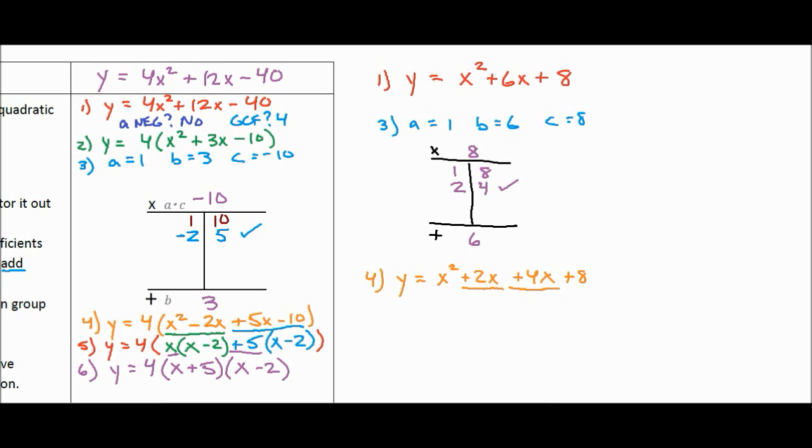So now what we'll do is we're going to go ahead and combine. We're going to factor out common values. So now I'm going to underline this in green so you see I'm going to work with the first two terms first. So step number 5, we've got y is equal to, so for the first two terms, the common factor between x squared and 2x is x. They both have an x in them. Now we got to figure out what's left over, and I'm going to do the multiplication in reverse. X times what gives me x squared? X times x. X times what gives me 2? Positive 2. So we have factored out the x value.